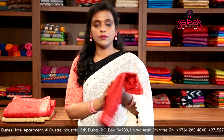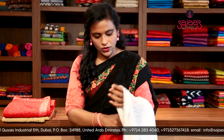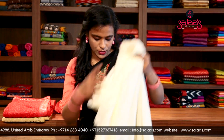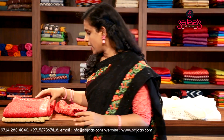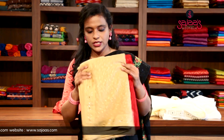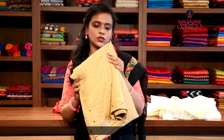We have one more shade in the same blouse — we have a white shade also. In the same saree we have two more shades, that is two more options. It's pure chiffon and very lightweight sarees. We have in the same saree, red and also chikku color. So we have total three shades in the same saree — red with a golden work and beige with a golden work.